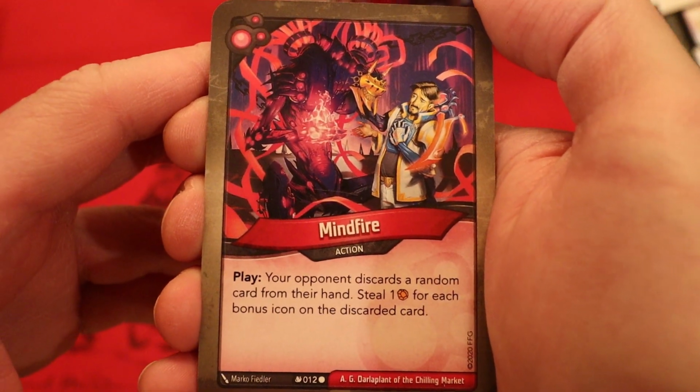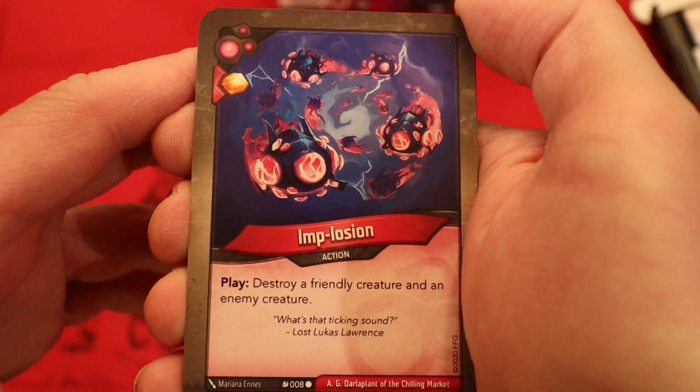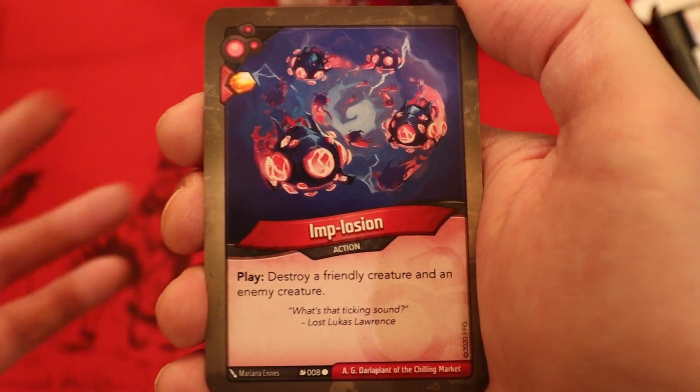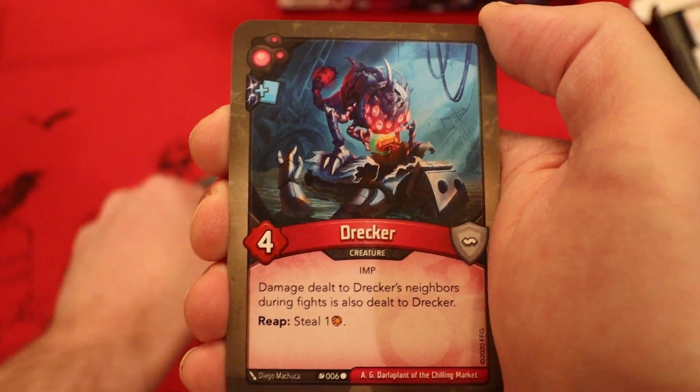Mindfire, your opponent discards a random card from their hand. Steal one amber for each bonus icon on the discarded card. Implosion, amber dive, you play it, destroy a friendly creature and an enemy creature. The only destroyed effect I can think of is that Dino Fiend, but still nice. Oh, another implosion. Give us another destroyed effect then.